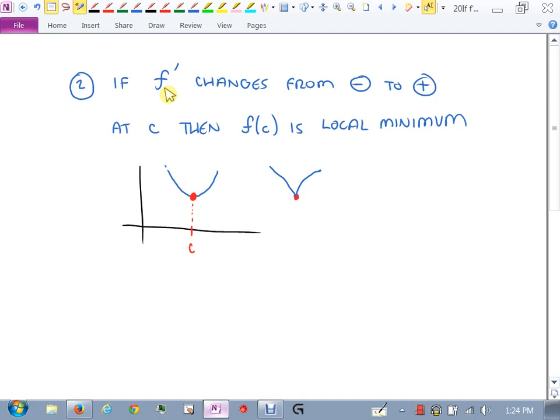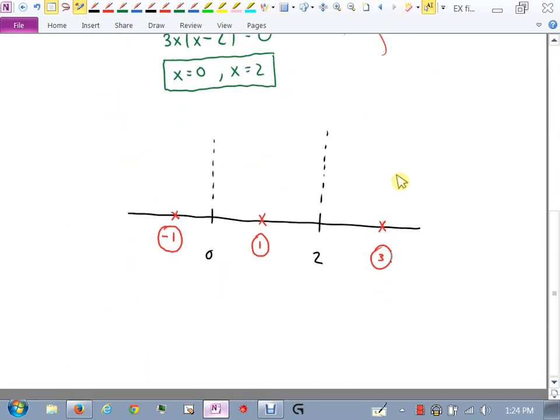So all that time I was stressing, remember, plug in the endpoints, plug in the critical number into, and I'd always say, where do you plug it in? And everyone would say function, the original function, right? That's closed interval method. Open interval method, you have test points, and those test points always go into the derivative. Always, always, always. All right, so I need to figure out what f prime of -1 is, what f prime of 1 is, and what f prime of 3 is.